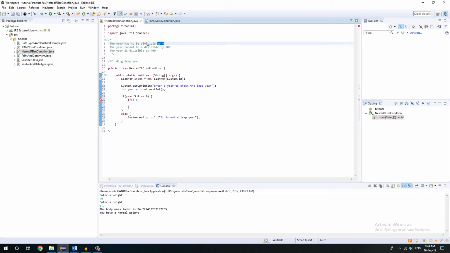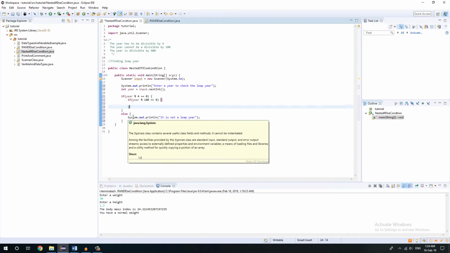We have checked this condition, now we are going to check this one: that the year cannot be divisible by 100. In order to do that, first we have to check year % 100 == 0. This means that it is divisible by 100, but if it is divisible by 100, we're not going to write leap year.